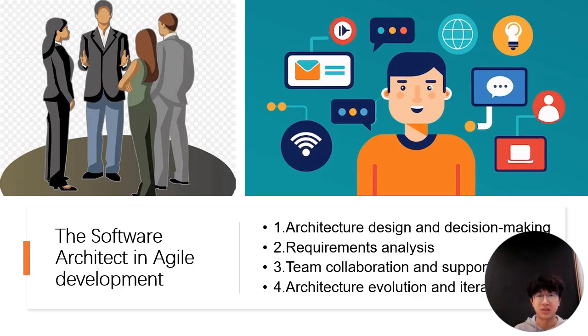Through regular meetings and discussions, architects can help team members understand the intentions and the principles of architecture design. They also need to conduct workshops, training sessions, and tech sharing events to impart architectural principles and best practices to team members, enhancing the overall technical capabilities of our team. Here, just like what I mentioned before, we need to ensure that everyone understands the software architecture. The next step can be worked.